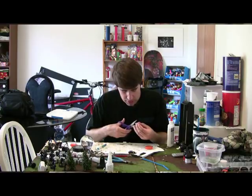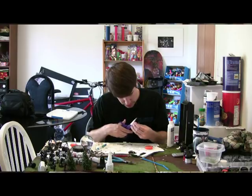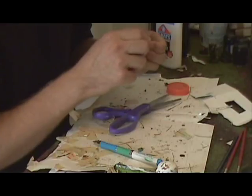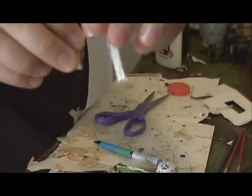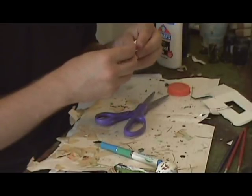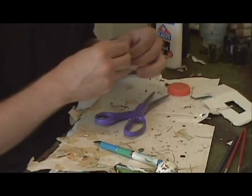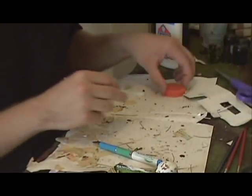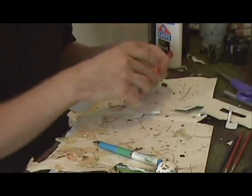Do the same thing for the other piece of the flag, just like that, and then just a tiny little slit. There we go. So now you can see you've got two tiny little slits in the bottom of the flag and the other base. And what you're going to do is take them and stick them together. So they should slide together pretty well like that. Now if I hold this up here, you can see you've got a little cross at the base. And if we go back to our sports cap here, if we cut everything right, we hopefully should be able to stick it in fairly straightforward-wise.